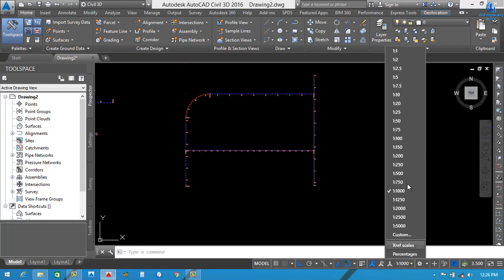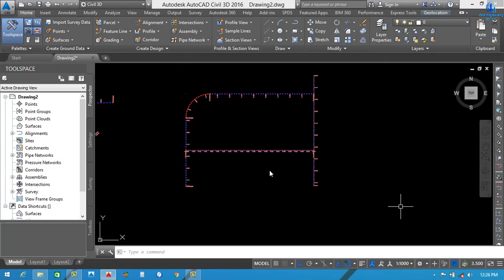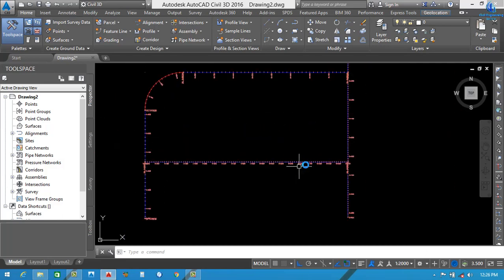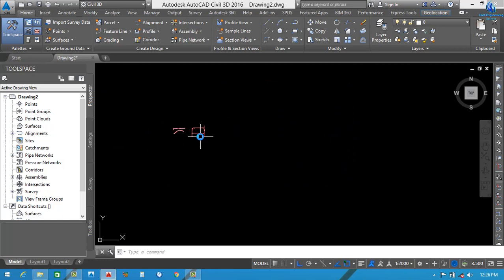If you want to increase its size, you can increase it from here. See this one. This is the second method of making alignment with the help of objects. Here we make a small town with the help of polylines, and after that we apply the alignment method. For that we select some specific area, a rectangle.